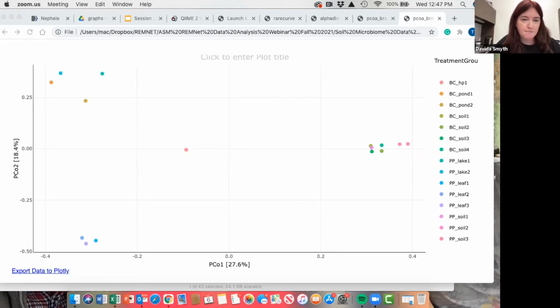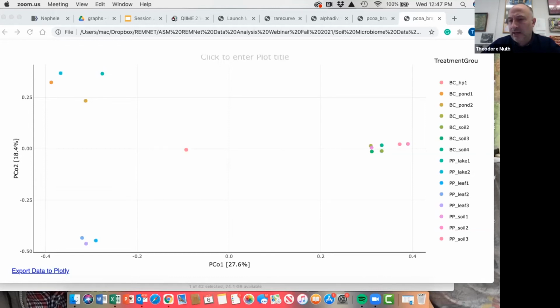So what you're looking at here is the output that I generated locally on my computer. This was the output file that Nephele gave to me. So if you were able to load your FASTQ files and get an output folder that has these files in it, then all I'm doing is double clicking that and they're popping right up.